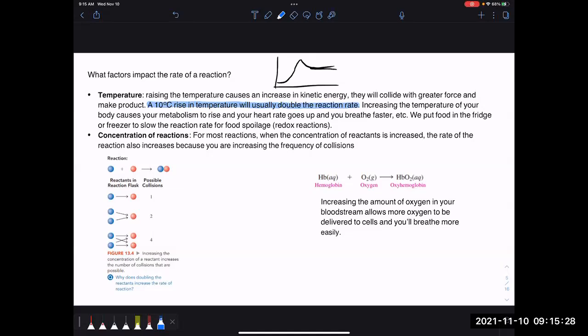The other thing that affects a reaction is the concentration of the reactants. This should say reactants, I believe. The interesting thing is that if the concentration of the reactants affects our rate, then that means that as the reaction proceeds, it slows down because we have fewer and fewer reactants to react, and that's fewer and fewer possible reactions that can happen.